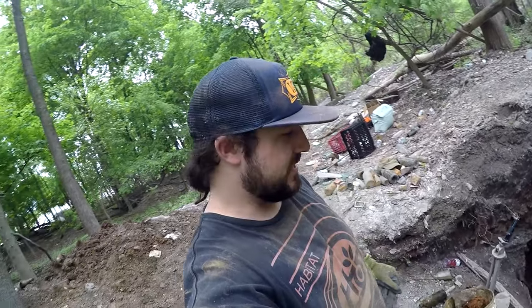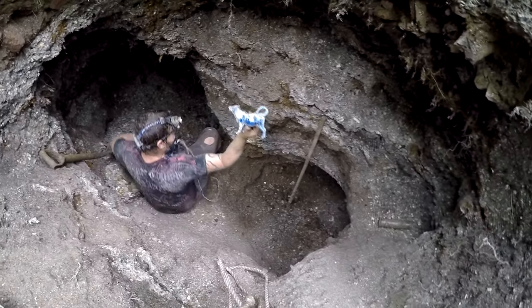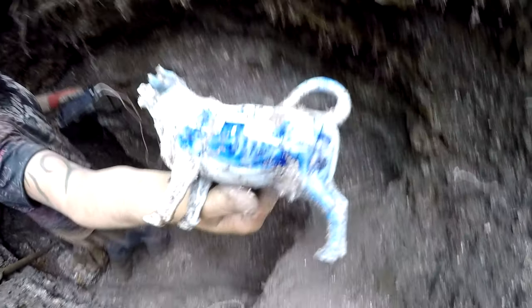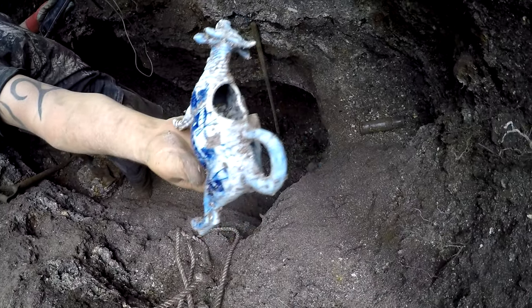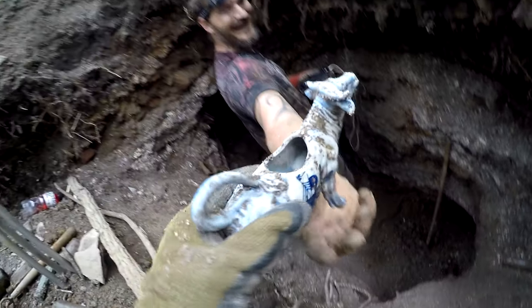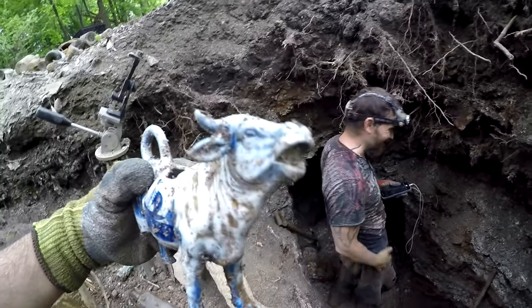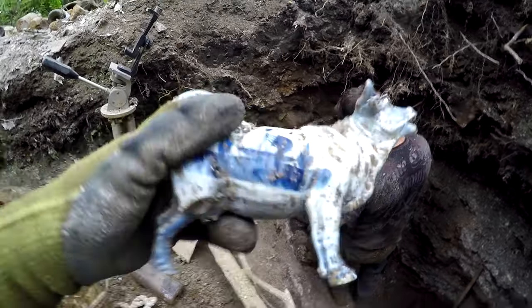Guys, Travis is down in his hole, and we're starting to attack the walls. He just got a wicked cool porcelain cow. That thing's sick, man. Heavily decorated. Got a little reservoir on the top there. Hey, you can hold on. So it looks like you got udders. Man, that thing is awesome, dude. That is wicked cool. That's real neat. Heck yeah.